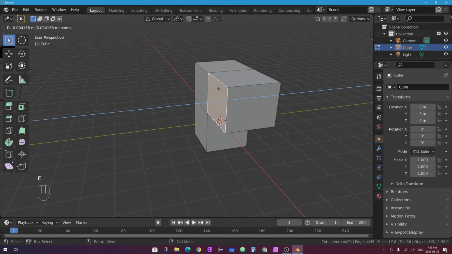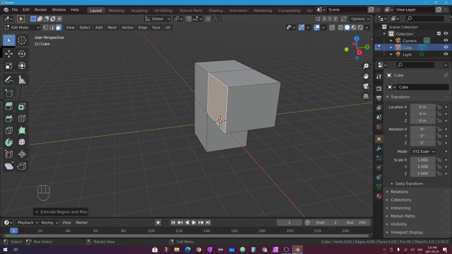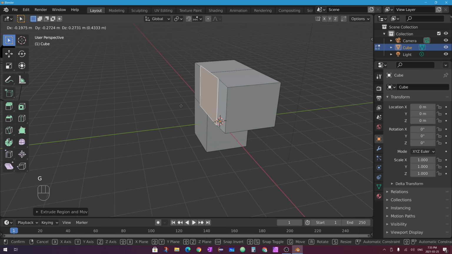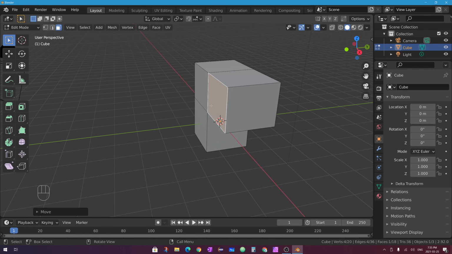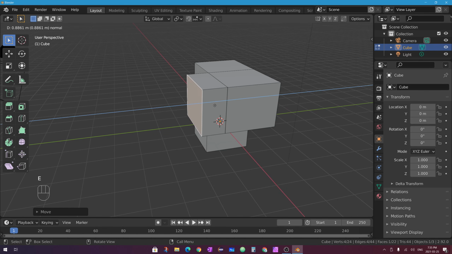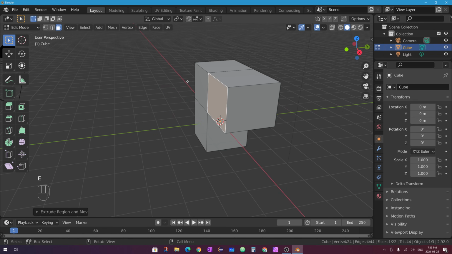Just make sure that when you tap E and then move your mouse, that you actually do move your mouse, because if you don't and then click, well, now I have an extra, I'll tap G, I have an extra extrusion right here that wasn't actually extruded. That's actually easy to do by mistake. If you tap E and then you right click instead of left click, it'll snap back. But know that now I have basically double, or in my case, triple edges here, which is messy geometry. I want to avoid that.